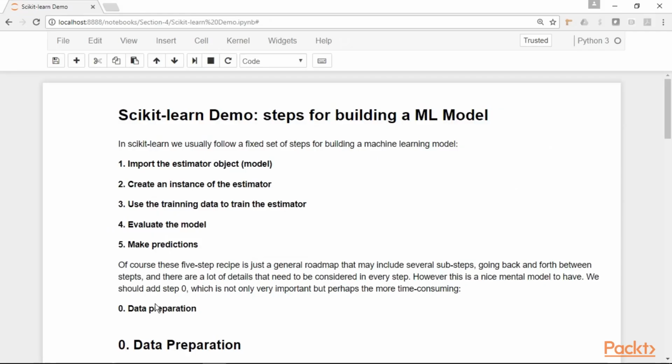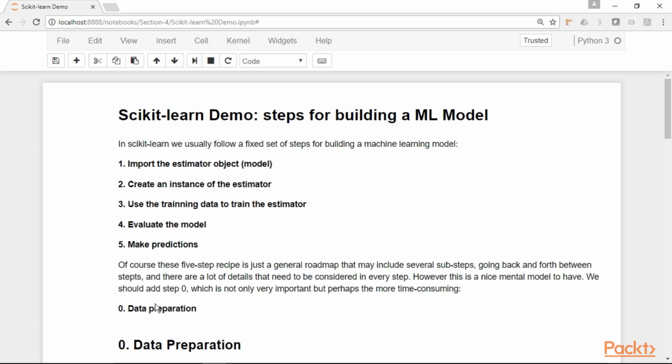Okay, so here we are in our notebook, and what I want to focus on in this notebook is the steps that we usually follow when building a machine learning model with Scikit-Learn. So there are 5 steps that we usually follow, and the first one is to import the estimator object, also known as the model.